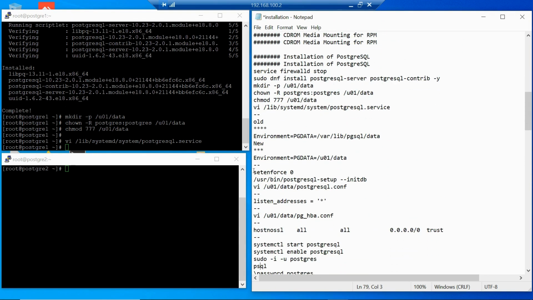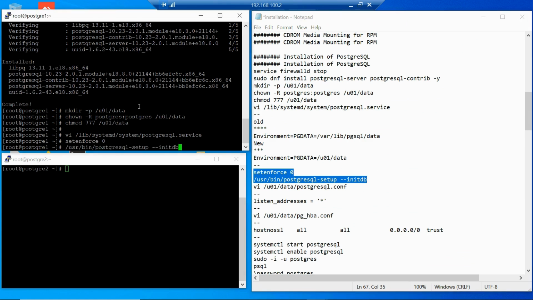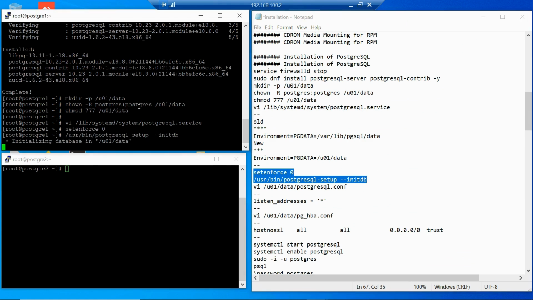Now next step, disable the SELinux and initiate directory. Okay, SELinux has been disabled, and now it's creating the initial directory for Postgre.